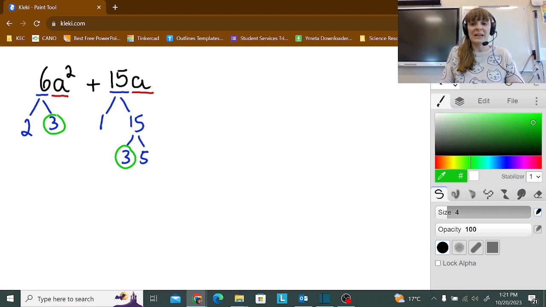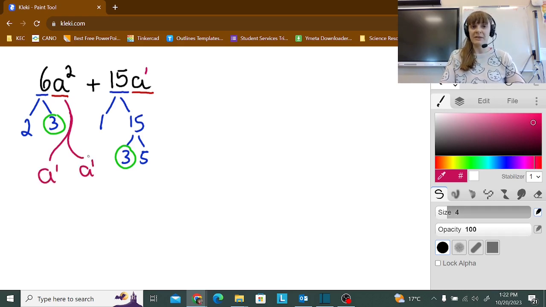Now, we are going to look at our common factor with our variables. This one's just a little bit trickier because you have to be familiar with exponents and how they work. In this case here, we have a, which has an exponent of 1, and then we have a to the power of 2, a squared. So we should know from looking at this that a squared, if I were to break it up into its factors, is a to the power of 1 and a to the power of 1. And so we can see here that we actually indeed have a common factor with here and here, right? So how does this help us out?